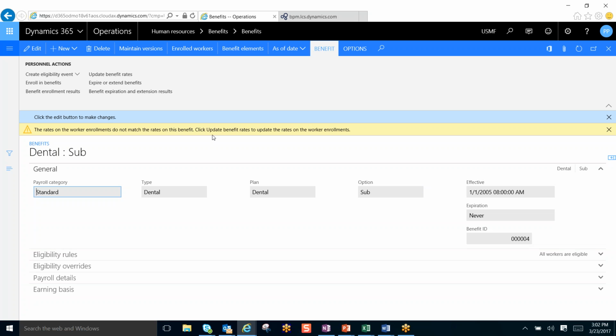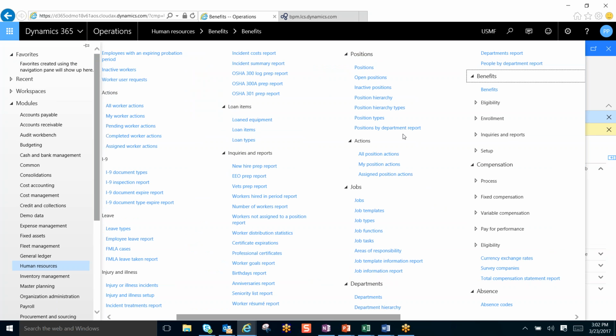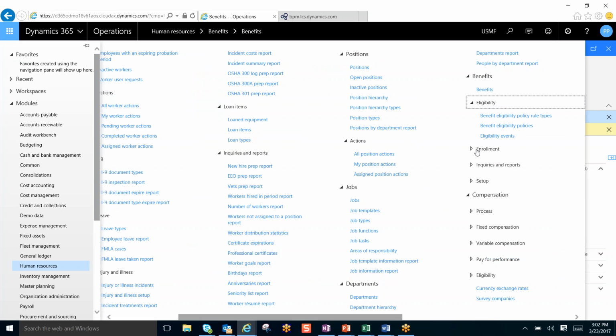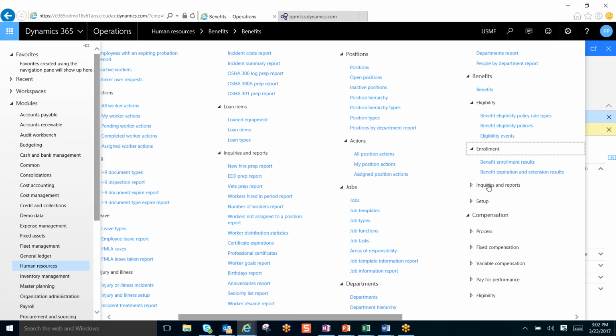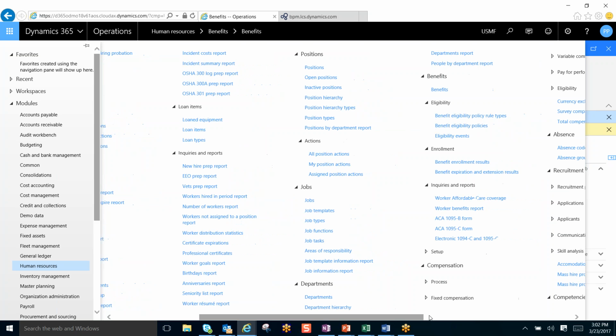So we have all this core capability as well. Let's jump back over to, so now we have eligibility for benefits. We've got our enrollees, inquiries and reports against benefits, and then the setup for benefits itself.